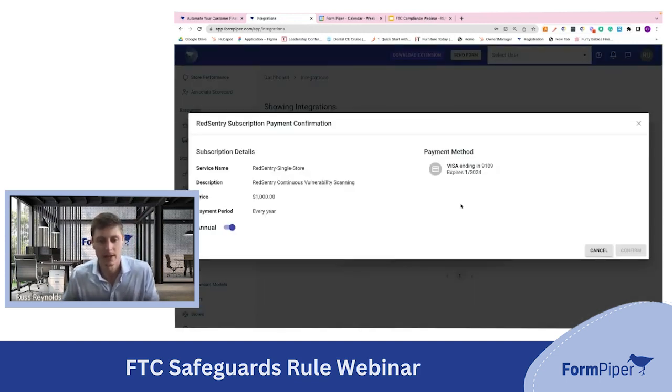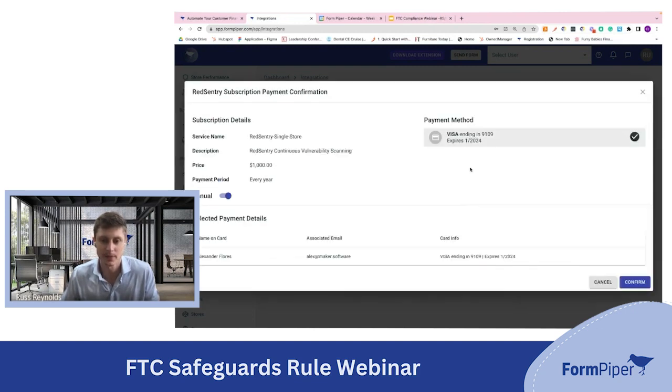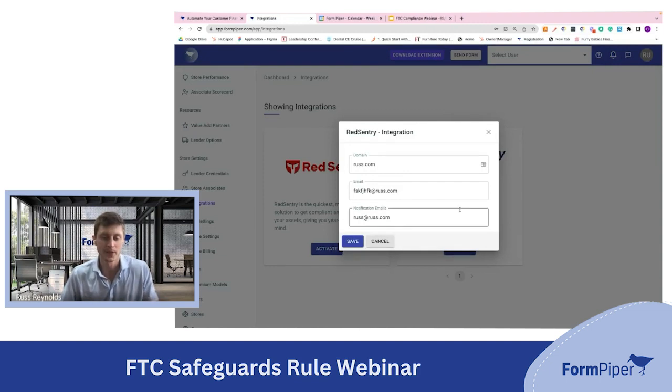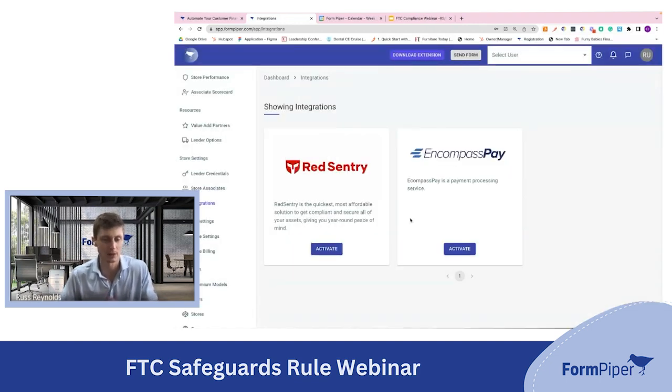Hit save. Then we're going to choose our card. If we want to pay up front for the year, there's actually even more of a discount. You can see it's $1,000 if we pay up front for the year. We can turn that off, and then it's $100 a month. So just be cognizant of that. You might want the price savings, saving $200 over the course of a year. But make sure you hit your card and then hit confirm. From there, your account will be activated, and you will receive a series of emails connecting you with Peyton, and he will help set up the rest of your account for you.